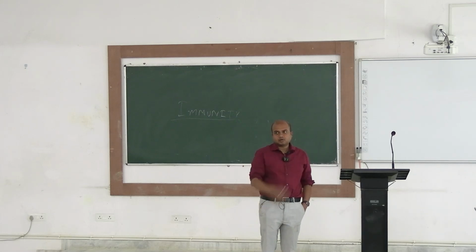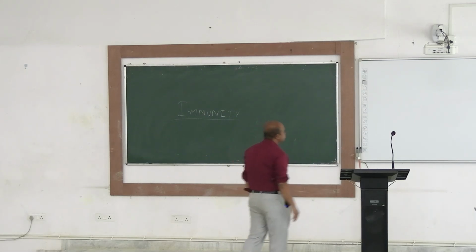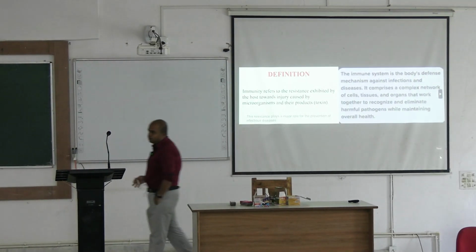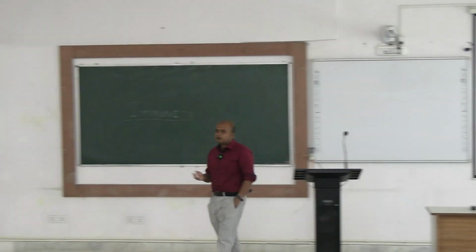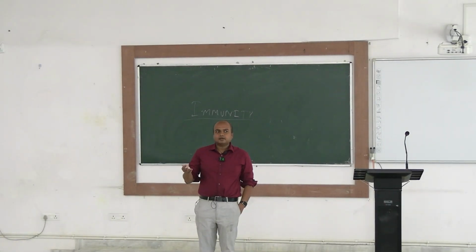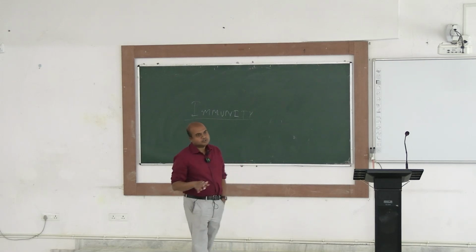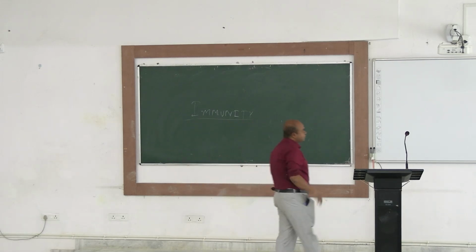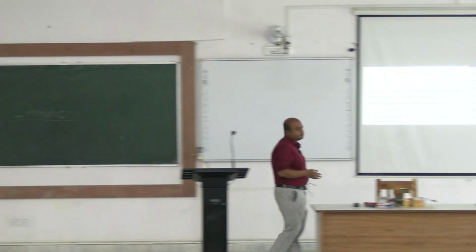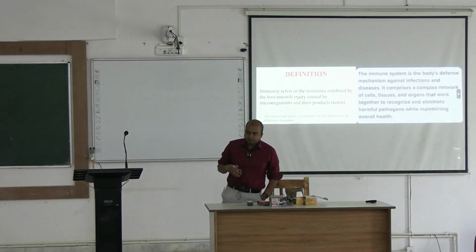Just look at the slide. It refers to the resistance exhibited by the host towards injury caused by microorganisms and their products. If we take it philosophically rather than medically, we can say that whatever is coming from outside which affects us, every component which protects us against that falls under the purview of immunology or immunity. But if you have to define it medically, then you have to tell microorganisms and their products. Host means the human being, the individual.